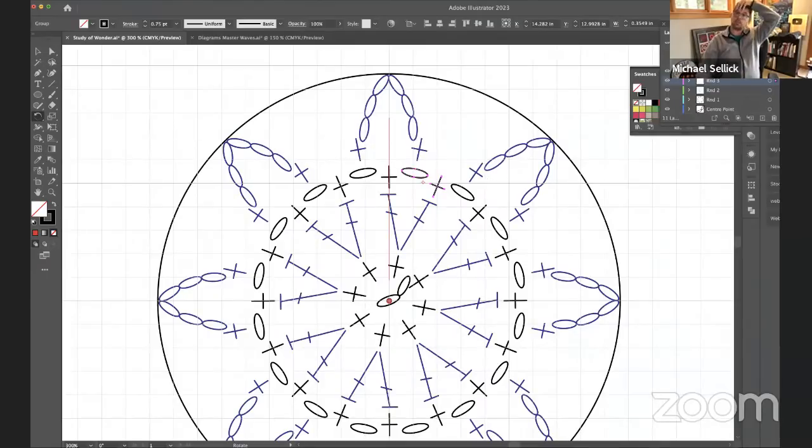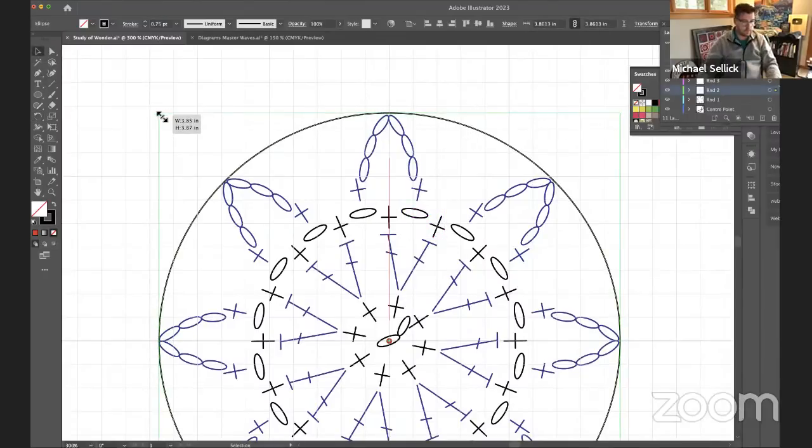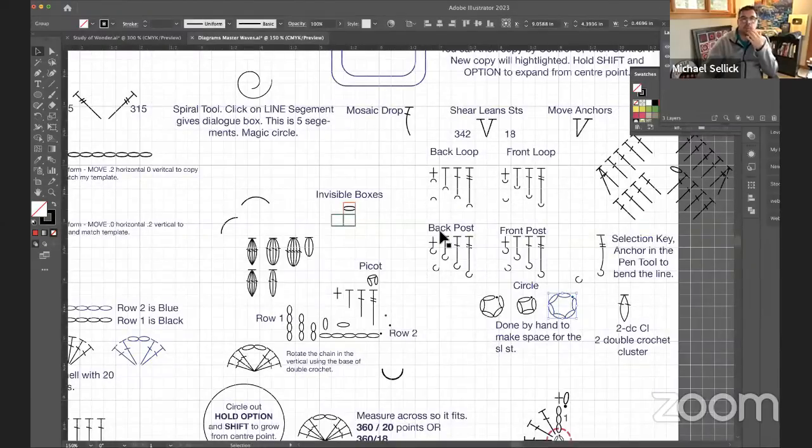Okay, so let's make another layer. It's motifs. I'm going to say this is round 5. And that's good. We don't want to get too much bigger. Okay, so round 5 has double crochets. So we're going to grab some double crochets here. And I'm also going to grab a single crochet while I'm here. Take it back with me.